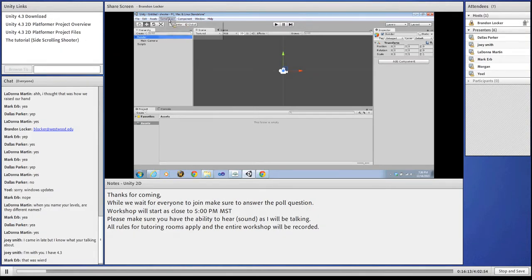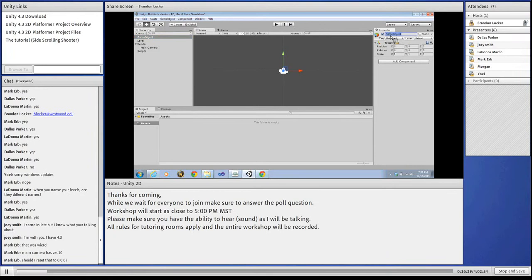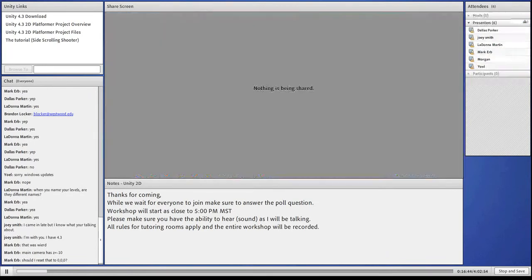And then we're going to create one more empty game object, and we're going to call it level. Now we're going to add 3 empty game objects inside level. We're going to do the same thing. You create an empty object, and then we're just going to move it into level. So we can go ahead and make all 3 of our game objects.